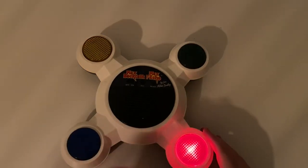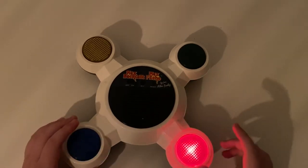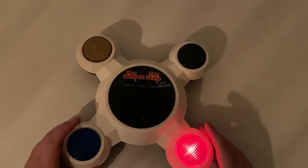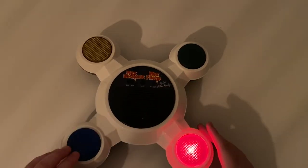And you can hear the 1, 2, 3, 4. This game actually records for a very long amount of time, especially for 1986. And the quality is not that bad either. Now, it prompts me to select a game. So I have the blue game or the red game. I'm going to start with Simon, which is the blue game.